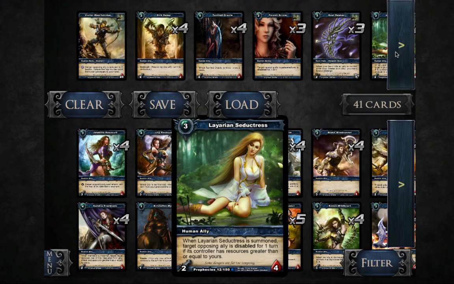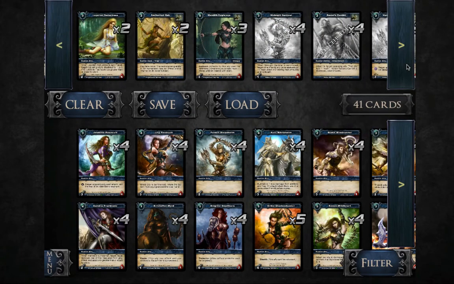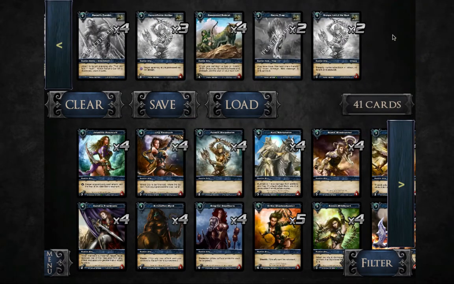I put in Tainted Oracle, much better. I don't even know if I need 4, because Raven's Gambit and Victor's ability helps me draw. But I don't know. I haven't really tweaked it. This was just whatever.